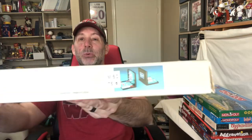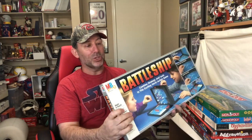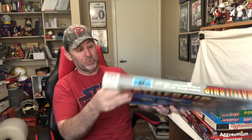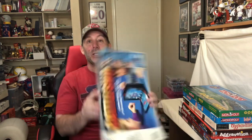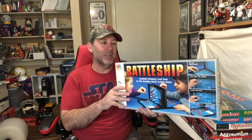And you can see this is another one from that little mom and pop shop. 75 cents, and I only bought this one because it was the original Battleship. I don't know about original, but this one is a vintage version, and the box is dated 1984. So again, I'll open it up and make sure it has all the pieces in there, at least most of the pieces. If it's short a few red or white little marker tokens, that's fine. But most likely it's going to go in my booth for like 15 bucks.